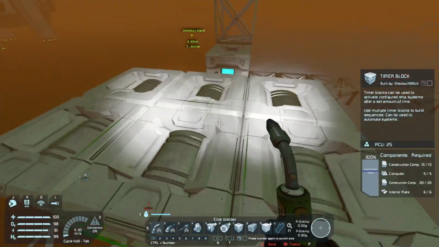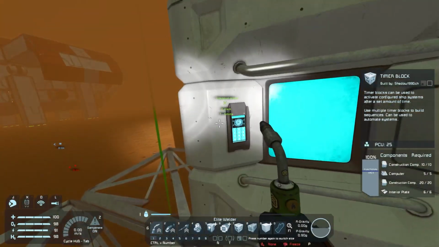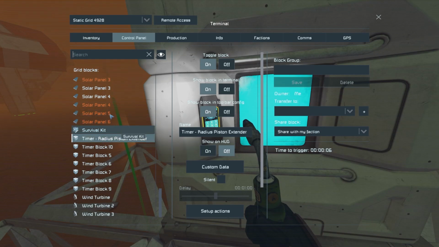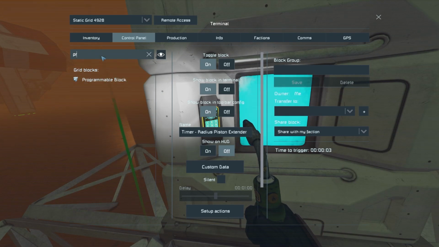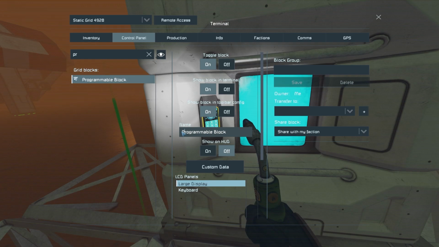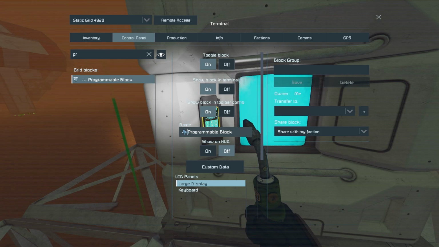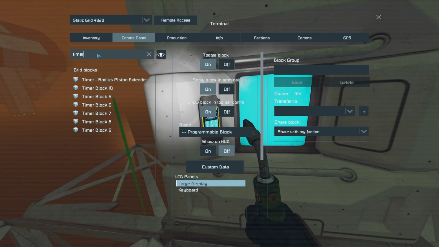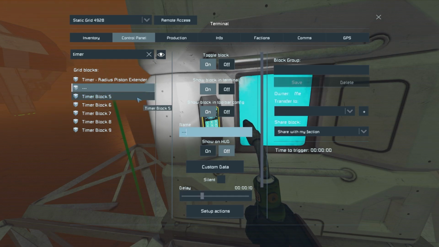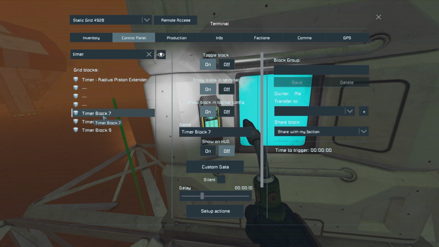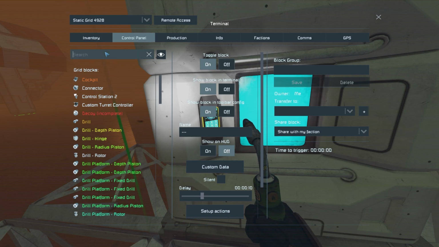So let's just set these up and give them the right names. First off, I'm gonna give them all a certain prefix, so I can get them into the search easily. I'm gonna give them three dashes, so I can just put that in here, and then I can easily get them all in one search bar. So let's see, timer. Just start giving these out. Doesn't really matter which one is which. We'll have to search them afterwards anyway. So, oh, there we go.